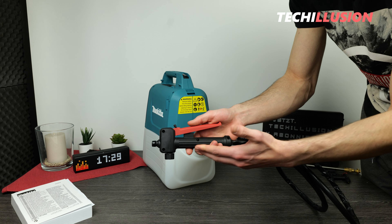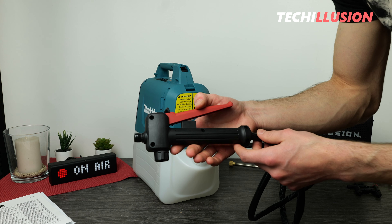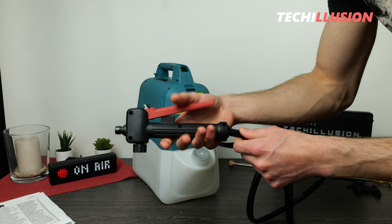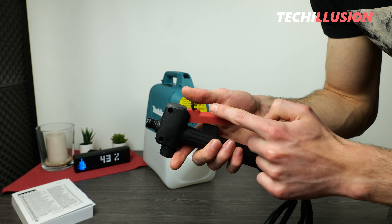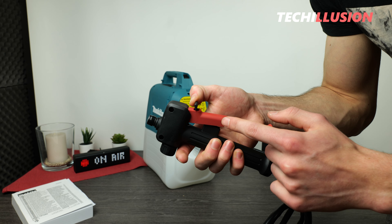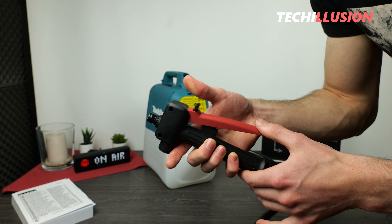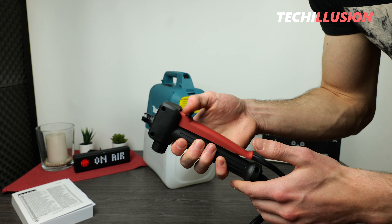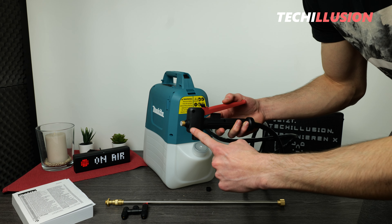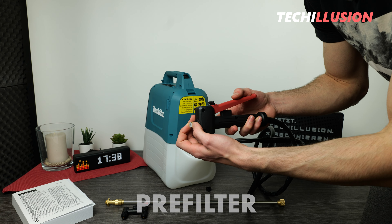On the front, the outlet for the hose — a total of 1.7 meters long, more than enough. And at the front, accordingly, the handle by which we can activate the pressure sprayer. The handle is quite well done, both in terms of size and shape — neither too big nor too small, and easily gripped. In handling, it's important to note that the lock must be activated right in the center; otherwise, it can happen that the lock only engages on one side and gets stuck, preventing the handle from being locked properly. So make sure to activate it right in the center, otherwise the whole system may jam.